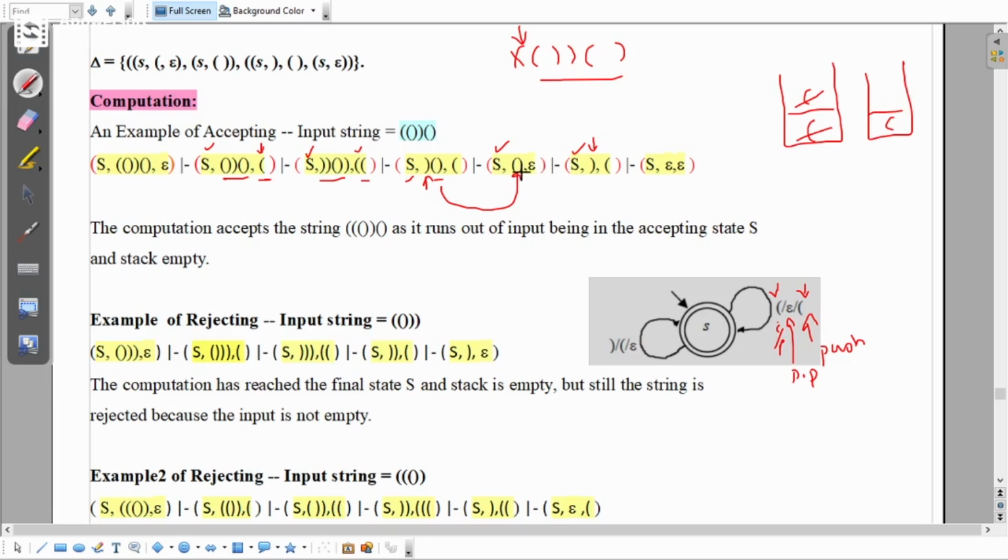You can see here, when it reads, what is remaining, the stack content is this. When it reads the closing parenthesis, it goes to S state, fine, but the contents of the stack will be popped. So this place also will be empty, and after processing this character, even the input becomes empty. So this is how we have to do the computation on input.